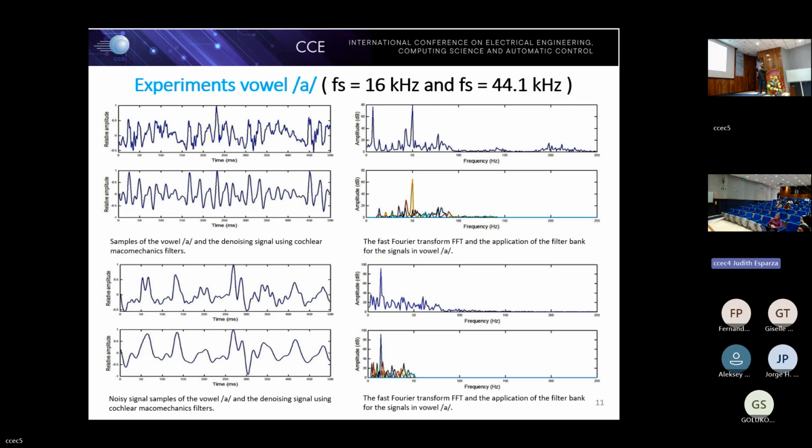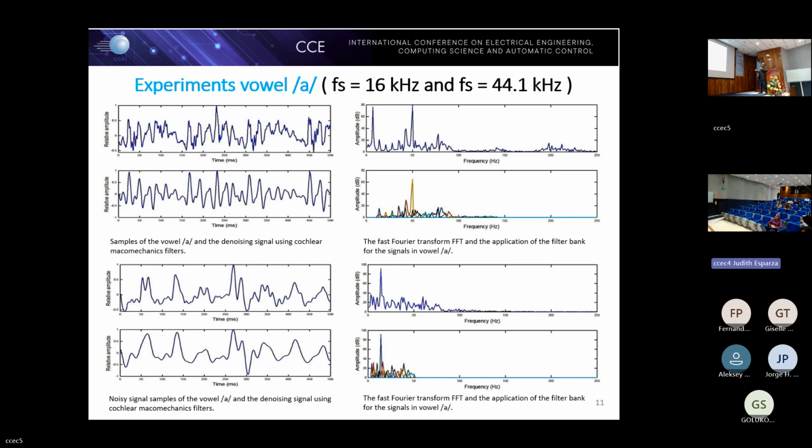Here I present the results where the ionospheric noise is applied to the original signal. This part corresponds to the ionospheric noise, and I apply the filter bank. The filter bank is here, and when I reconstruct the signal after the process of filtering, the signal is very good. The envelope is the same, but the high frequency components are not present. This is interesting because in the human auditory system, the formants are the most important elements of the signal for recognition in our systems.